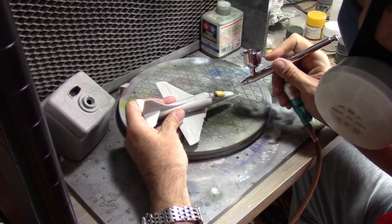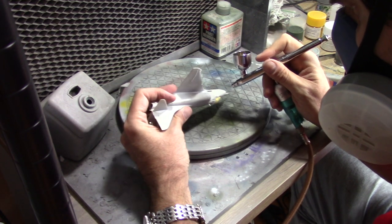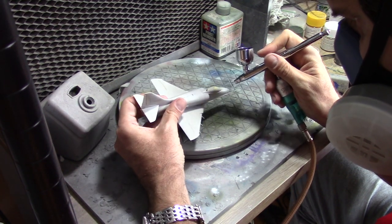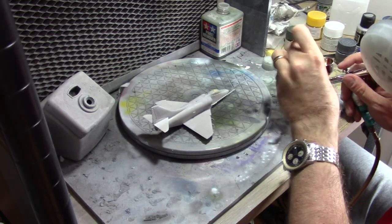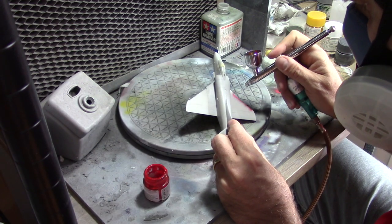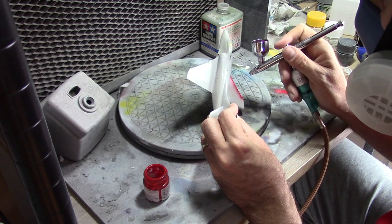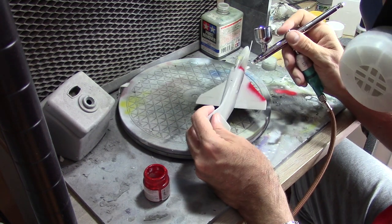Time to go to the paint booth. So I will initially use some gray color to paint our cockpit, and then I will be able to proceed normally with the rest of the airplane. After that, I will use some red color, and I will paint this mainly on the inside part of the leading edge, and that will keep the color of the slats. After that, we're gonna do the slats themselves, and of course the air intake.